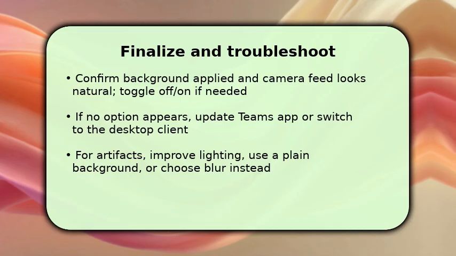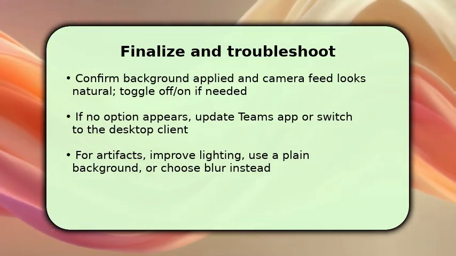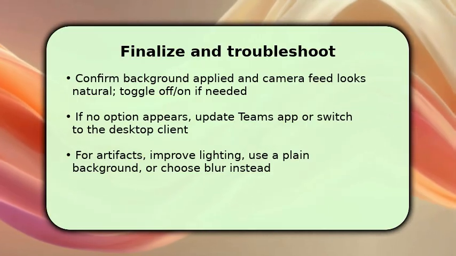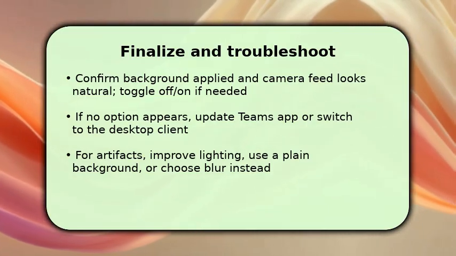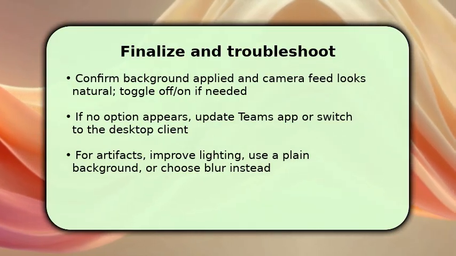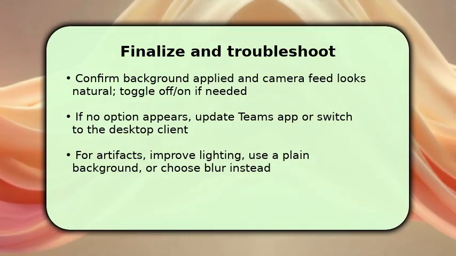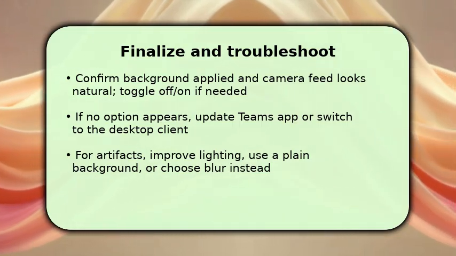If the background options are missing, make sure you're on the latest Teams desktop app and not the limited web version, then sign out and back in. If the effect shows glitches, improve frontal lighting, use a plain physical backdrop, or choose blur instead. These adjustments reduce edge artifacts and help Teams separate you from the background reliably.